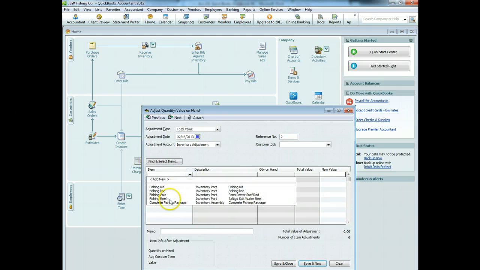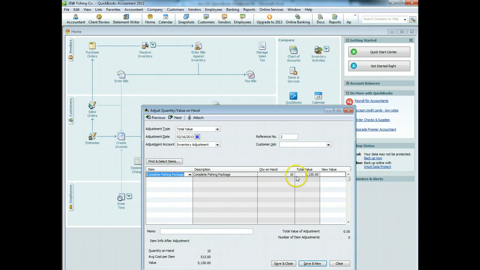and we're going to put it in our complete fishing package, and we're going to add $250 to the 5,130. So we're going to have $5,280, okay, to add assembly costs.